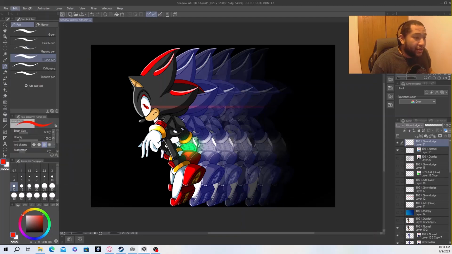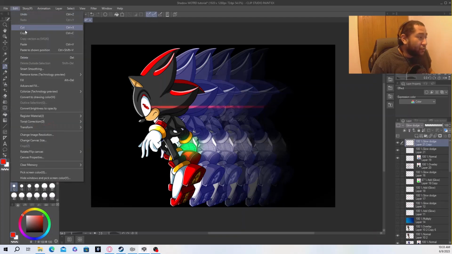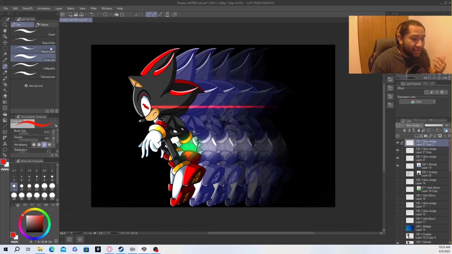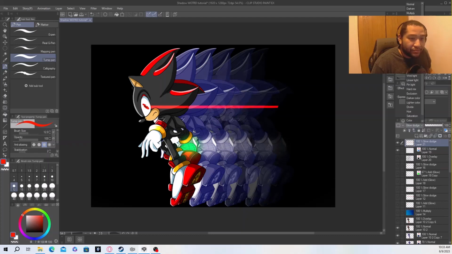So usually what I like to do is copy the image, then paste it so it can make it stand out more. So we'll do just that, actually. And then we'll do overlay. Well, no, not overlay.